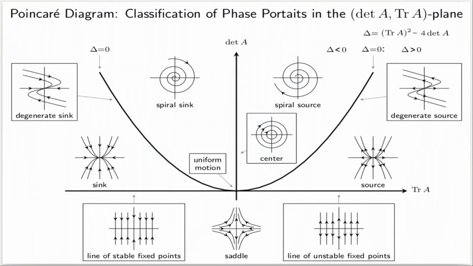The following diagram depicts all of the behaviors that a two-dimensional system could have around any of its equilibrium points. The parabola represents the line where the trace of A squared minus 4 times the determinant, or the expression under our square root from the last slide, is 0. We can see that above it, we have oscillatory behavior. Below it, we have sources and sinks and saddle points, and on it we have degenerate sources and sinks. In the Lotka-Volterra model, we saw an example of the saddle point, which was our origin, and the center, which was our other equilibrium point.